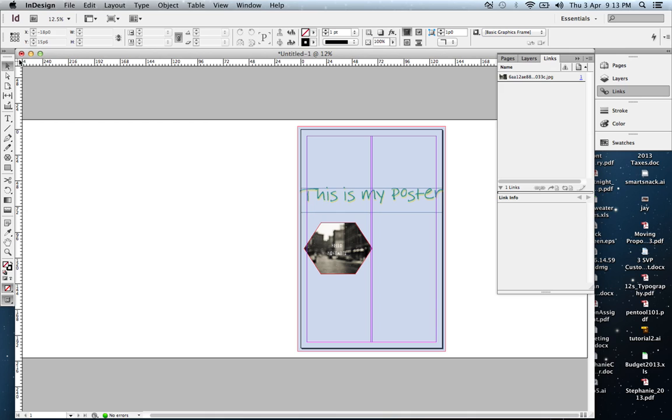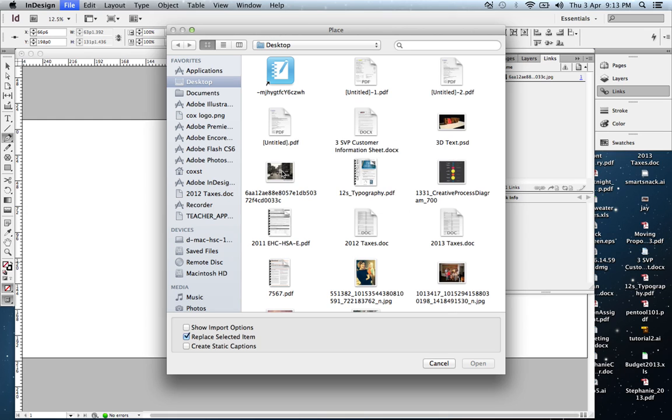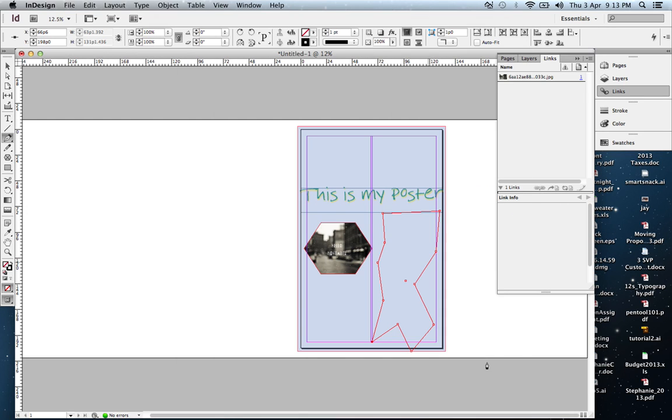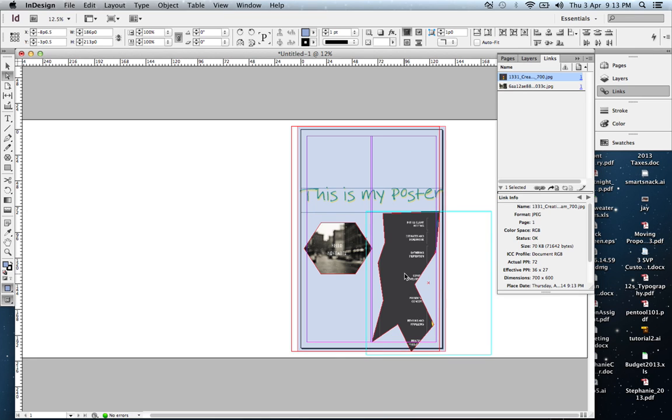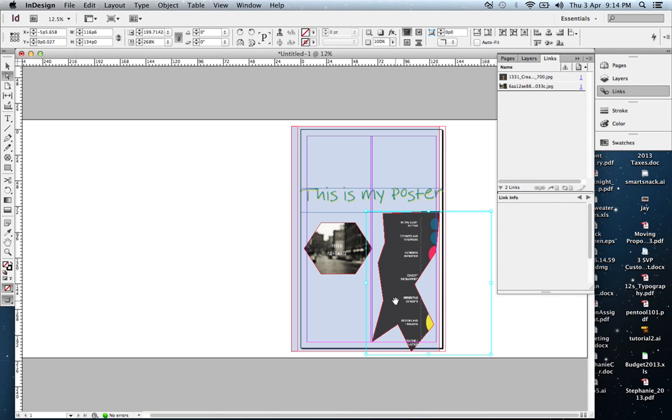Now earlier I said you have multiple options when it comes to your picture frame. So if you don't want a set shape, you can actually use the pen tool to create any fun shape you so desire. I'm just going to create something random just to show you the extreme of the shapes. So if you wanted to get really fancy, you could create a really fancy shape. But as soon as you have a closed shape, when you hit Command D and find the picture you plan on adding, it creates a picture frame to the shape of the pen tool that you just created. So any shape could be used for your picture frame.